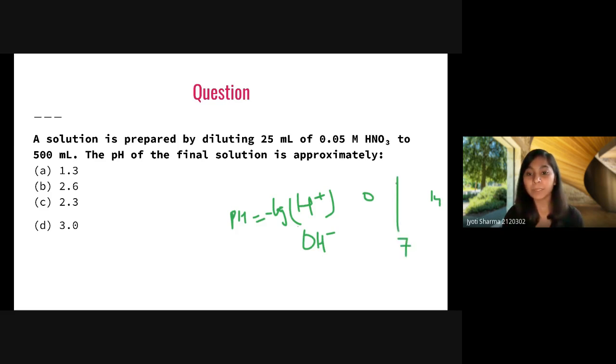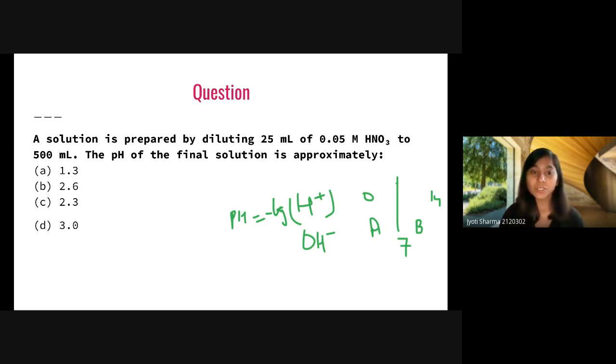If you can calculate the concentration of H plus ion, you can calculate the pH of any solution. The pH scale goes from 0 to 14, with 7 in the middle. If it is below 7, then it will be acidic in nature, and if the pH is between 7 and 14, then it will be basic in nature. Based on that, you can tell which one is the strong acid and which one is the weak acid.